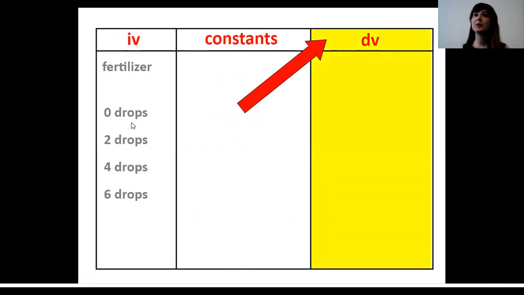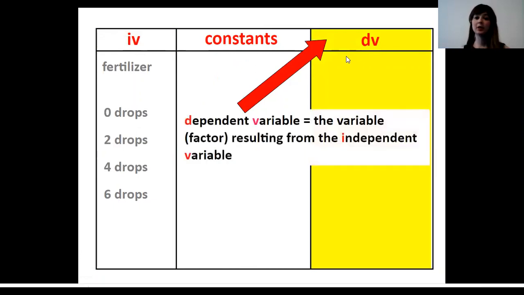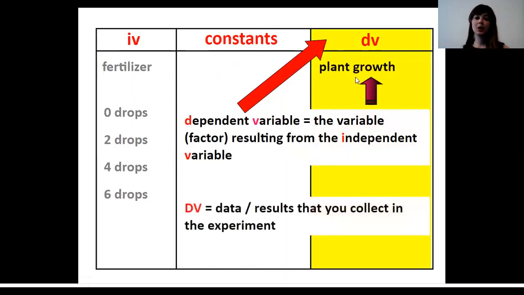So then again, if we're testing the effect of the amount of fertilizer on the growth of plants, then that means our dependent variable is going to be the results. And so that will be the growth of the plants. We may also include our unit here. So you may say we're going to record this in inches or centimeters. Because this is a science class, my preference is that you will use the metric system. So centimeters, meters, that kind of thing.